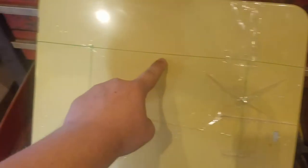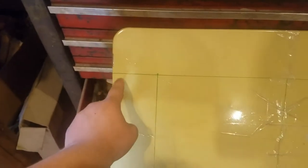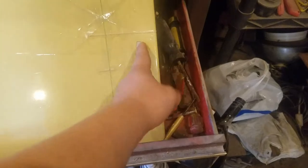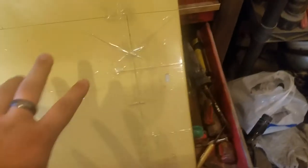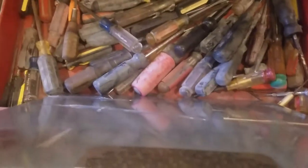But since we're doing 12 by 12, I have to cut all of this with a hand tool, get rid of all that metal. So it's gonna be a ton of fun, and actually, I think I'm gonna come in this way and then down, just so I don't have that, because that would be bad if a bullet happened to just pass through there. That's a lot of metal it's not hitting. So I guess I gotta take it apart. It's all taped up. I had to hold it together with rubber bands at first, so I grabbed some tape.